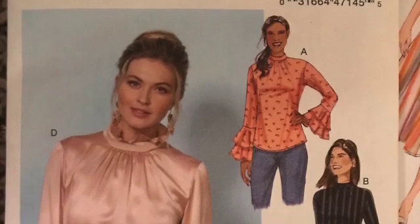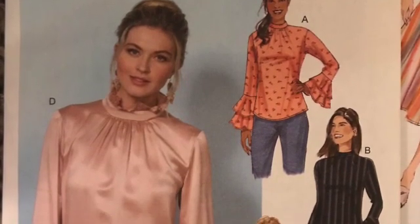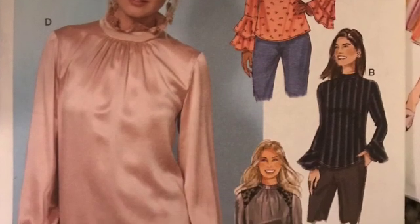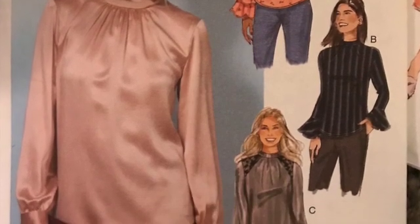And I was asking online, does anyone know where I can get a similar pattern to this? And I got quite a few suggestions, and so some of the patterns that I've got, I'll post pictures of them here, are going to be suitable. And I've got quite a few drapey jerseys, because I probably won't make it up in a sheer fabric, because although I absolutely love the style on Heidi, I won't get enough wear out of it because it's more of an evening type fabric.